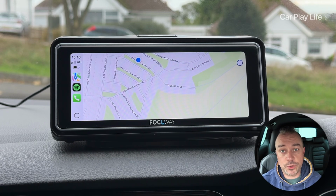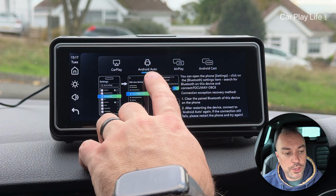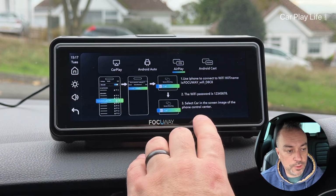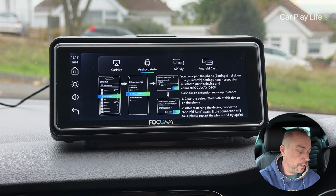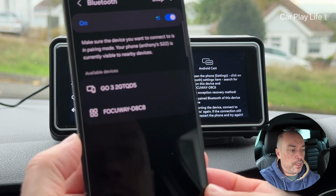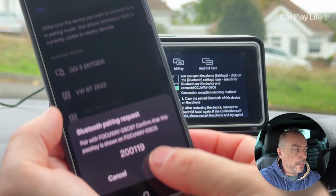Right, so that's CarPlay. Let's switch to Android Auto. Okay, so over on Android Auto, we switch to the Android Auto mode here, which can also be accessed from this little tile here as well. We're going to tap on Android Auto. It's telling us exactly what we need to do here. So we need to go into Bluetooth, turn on Bluetooth, and then wait for the Focuway Bluetooth ID. Here it is. We're going to tap that and pair.